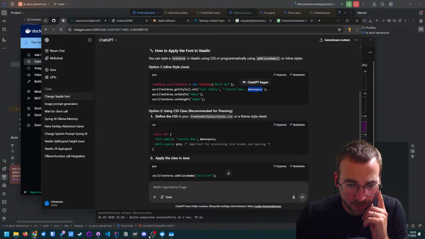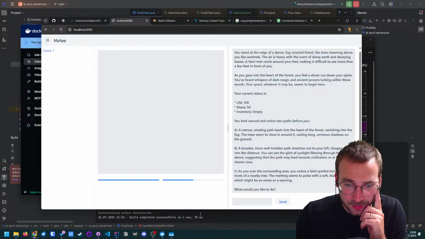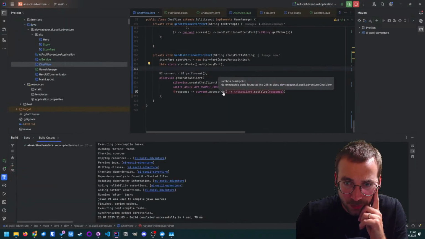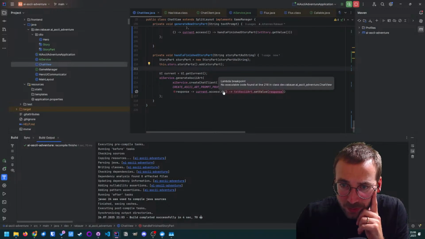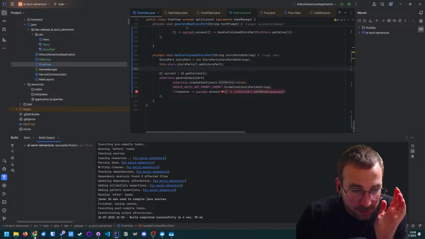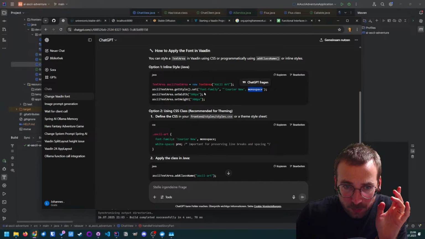What do we want? Okay. Hey, did we get some results? Yeah. But not here. What? No executable code. So it's probably old code. But let's add this new font family as well.